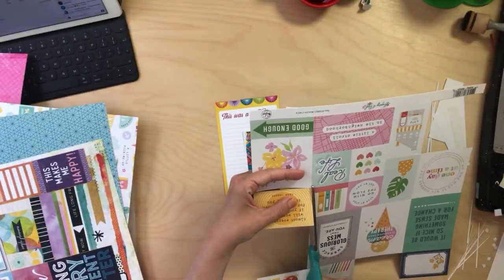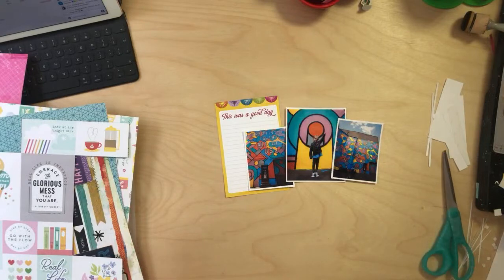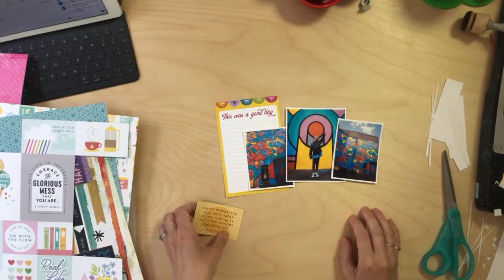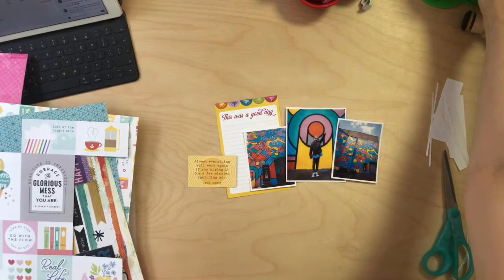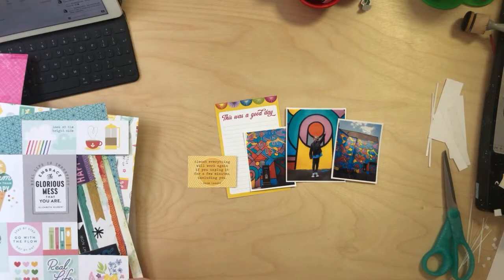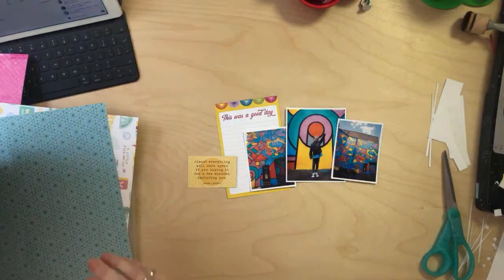Okay, so let's find all the yellow things in the kit. Amy says for her live, she shows some supplies and the photos for that video. And I've done that, but the general consensus was no, that a look at the finished video would be more helpful. Thank you, Georgia, for giving us the technical numbers and info in the comments. Hopefully that helps you to do daily. And if not, let me know. Elaine says yes to the thumbnails for May. That's excellent. All right, what else have we got in this kit that's yellow?